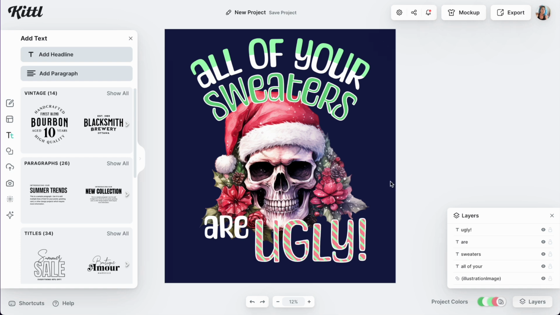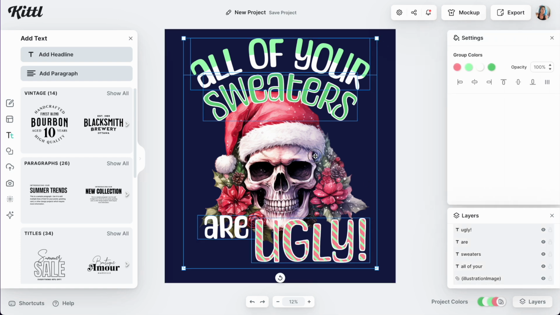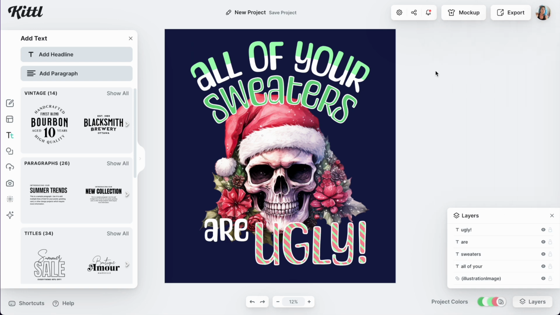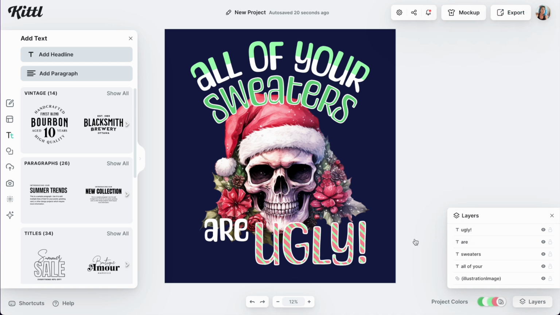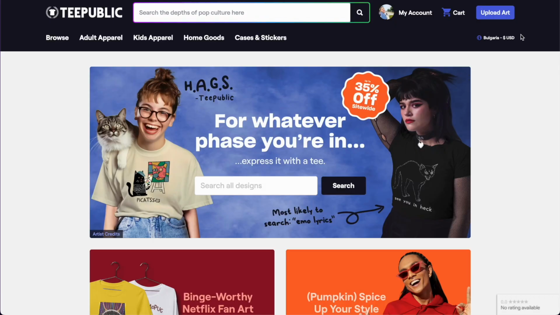Let's release the skull, grab everything, and maybe center this a little bit and export this with a transparent background. Let me give it a slightly larger size. Kittle can handle very large sizes, so 8000 by 8800. Remove background, PNG. If your computer gets stuck a little bit when you're doing this, it's normal. However, if it gets really, really stuck, it means you probably should have a different computer or not export in these sizes.